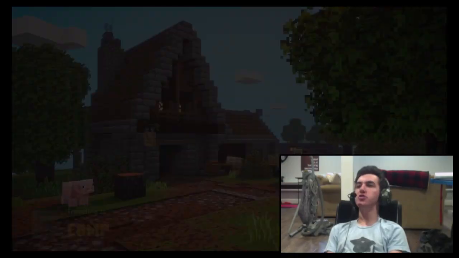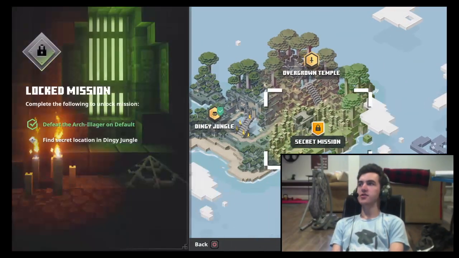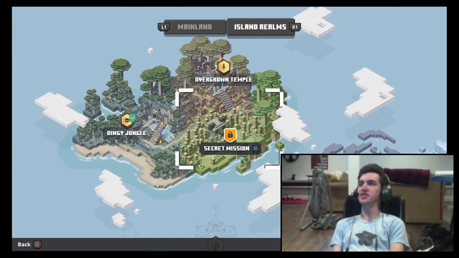Oh, okay, so the next mission, I'm guessing, is going into the temple. That's what I'm guessing. Okay, overgrown temple. Wait, secret mission? Okay, defeat the arch. Find secret location in dingy jungle. So there is a secret mission. Okay, so I might actually come back for another episode.